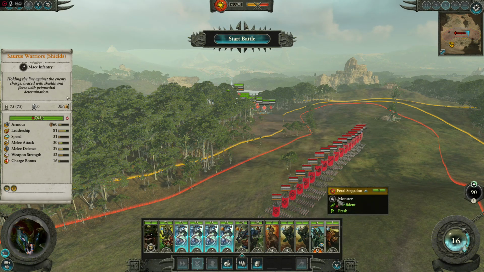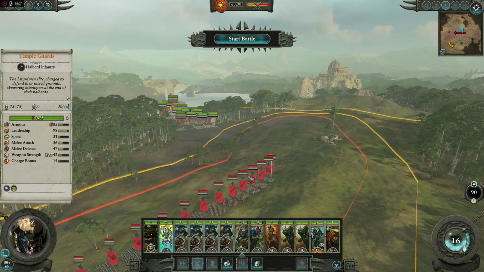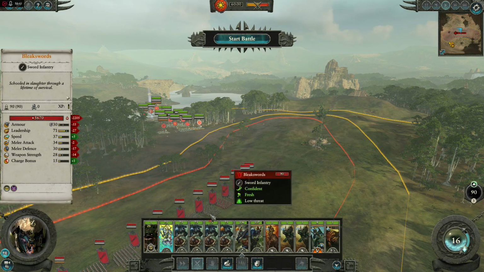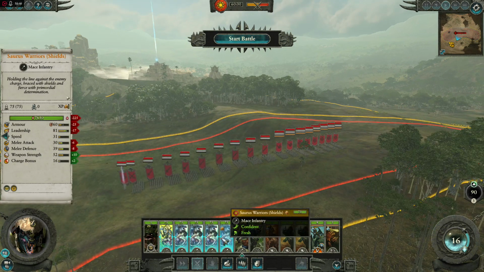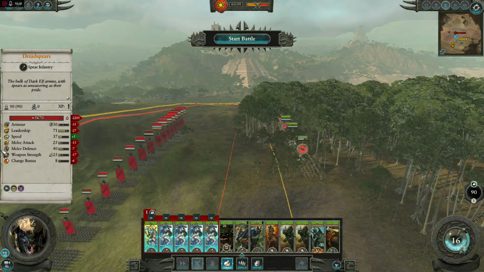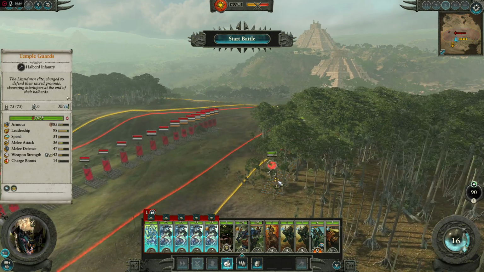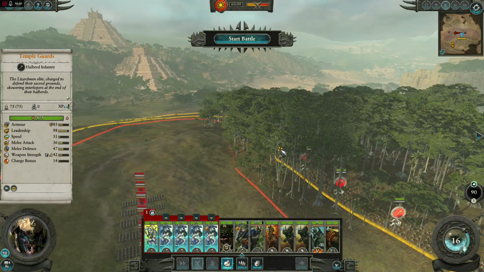I think we're going to put our temple guards. Do they have anyone who's particularly well armored? Blackheart Corsairs have a decent amount of armor. So what we'll do is keep the temple guards on the left, and they will hopefully be able to deal with the Blackheart Corsairs. Yeah, so all of our units will go in like that.